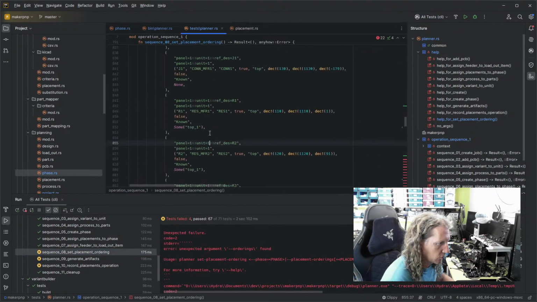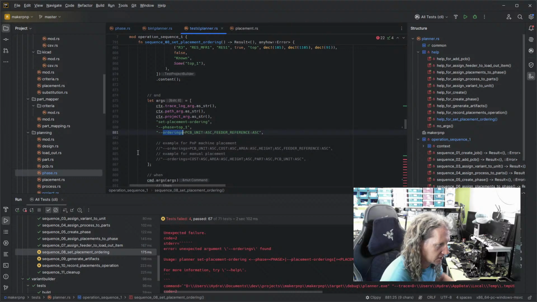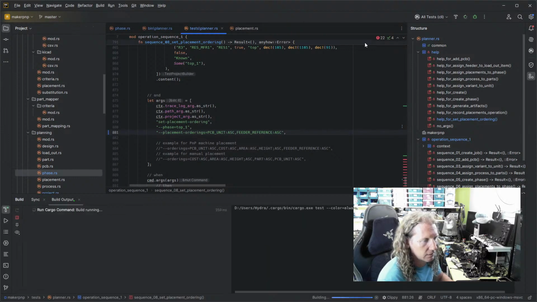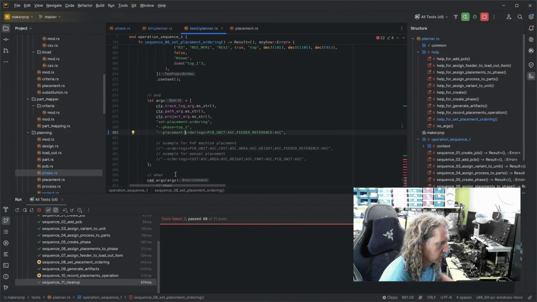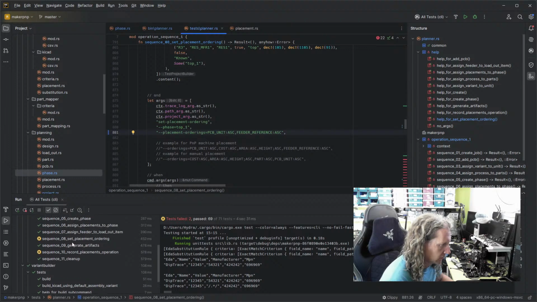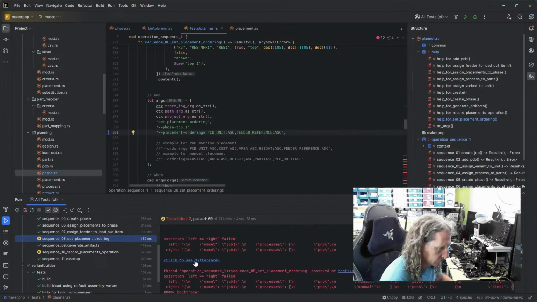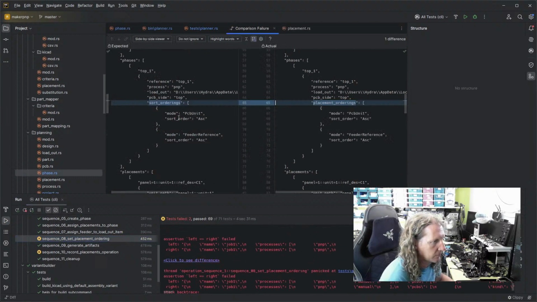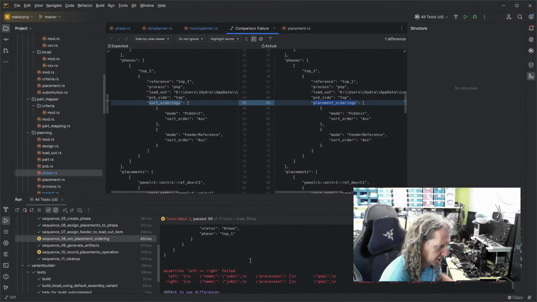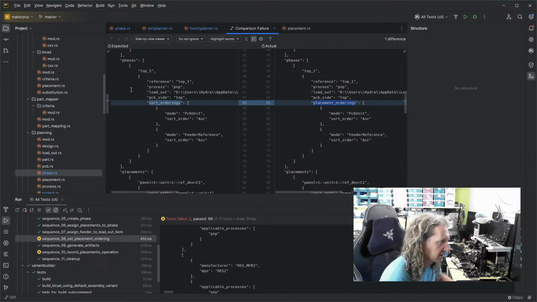And this set placement ordering needs to have its argument changed. Like so. I think that'll probably fix it all. Oh no. What happened here? Oh yeah. Is this in the project? Or the report? This is the project, isn't it?